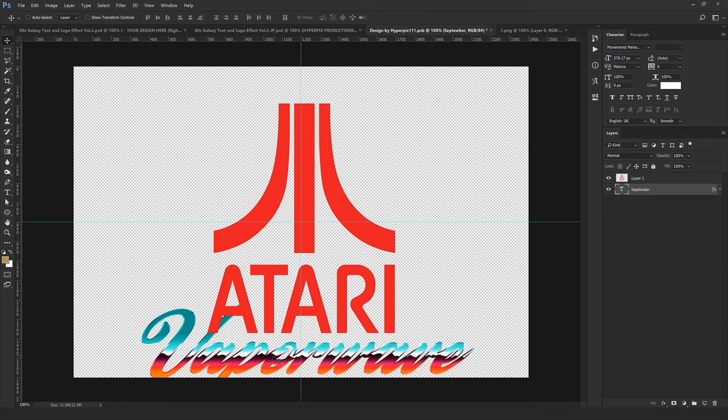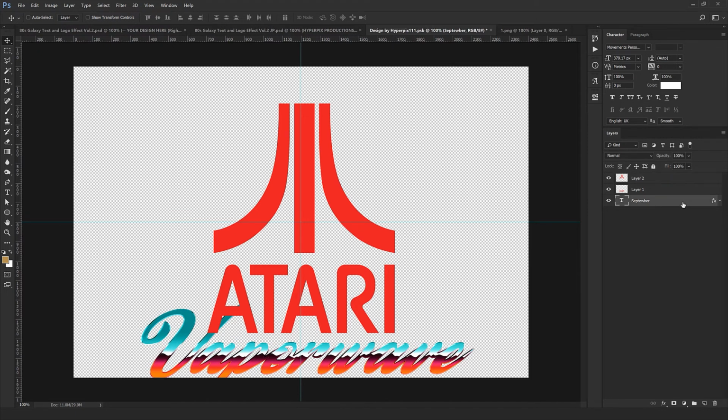I'm going to apply the text style on my logo, on both logo and the text. Before anything else, let's split this logo in two. Select a rectangular marquee tool and select the upper part and press Ctrl-Shift-J or Command-Shift-J and split this in two.